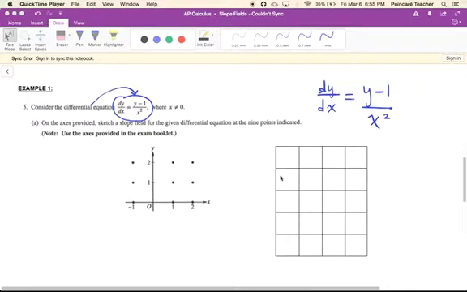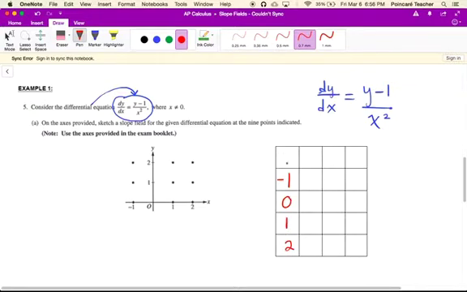You guys can make it freehand. And I want to list all the x values that are on the x-axis along the left side of this table here, and then all the y values I'm going to list all across the top part. So it will look like this. So the smallest x value is -1. So I will put it here. And then the next one's 0, the next one's 1, and the next one's 2. So these are the x values going down that way. And then for the y values, I want to list them across the top from 0 to 2. So 0, 1, and 2.